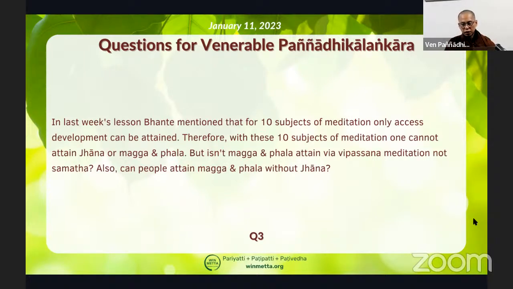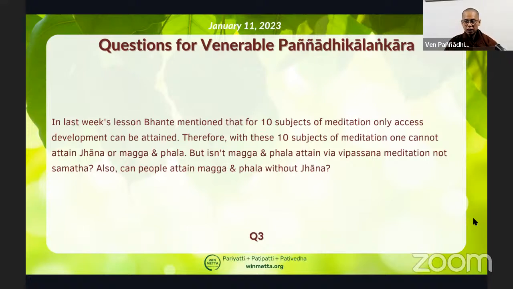Only when the meditator practices vipassana meditation can the meditator attain magga and phala. So what is vipassana meditation? If we say it in short, you can say practicing nama or rupa. For samatha meditation, there are many types of objects mentioned. But when we reach vipassana meditation, there is only nama kammatthana or rupa kammatthana. If you are focusing on the reality of mentality, it is called nama kammatthana. Focusing on materiality is called rupa kammatthana.